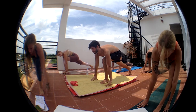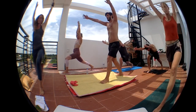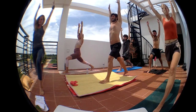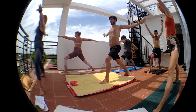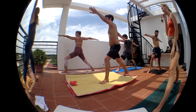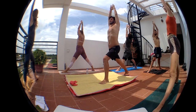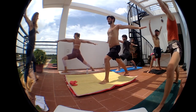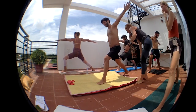Beautiful. Inhale, sweep your arms out, elbows by your ears, and then rotate your torso up, high crescent. Exhale, rotate your right heel down, warrior 2. Inhale, straighten your front knee and bring your palms together, gaze up. Exhale, warrior two, bend your front knee. Nice. Inhale, bring your palms together.